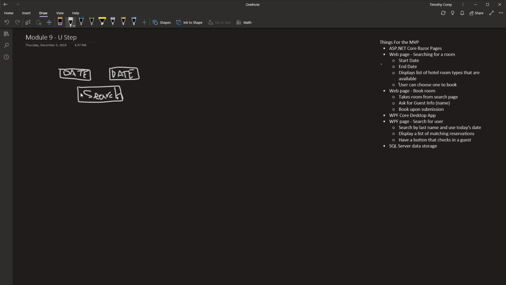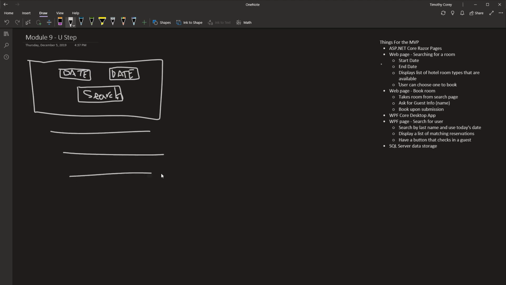Okay, and this is almost how horrible my forms look. That's all it's going to be at the top, this information. And then down below, it's going to show the details of our search. And then from there, we'll have buttons on every row that take you to a booking page. That's our searching form. They can choose one of these to book. They click the button, and then from there, we'll go to the next page.